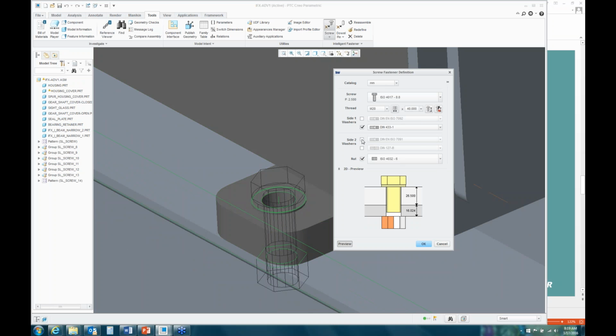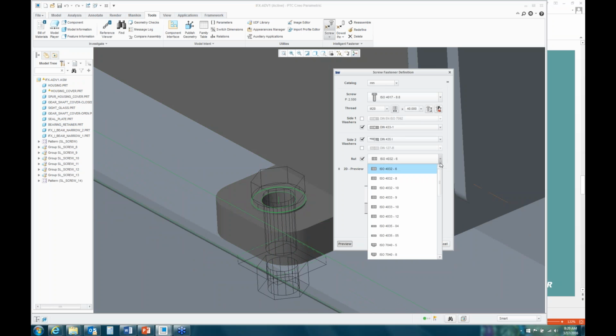And also for the bottom side, we're going to use a 435-I. And this is a sloped or tapered washer, if you will. And then for the nut, we're going to use the DIN 6923-10.